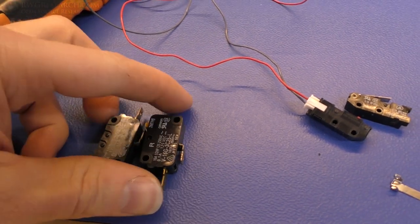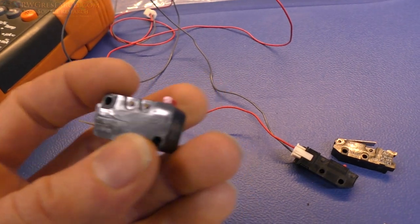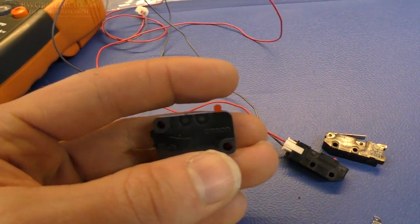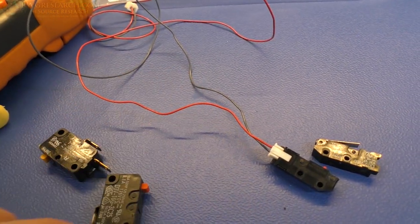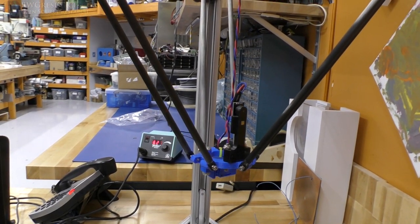All right, and last but not least, I am going to go ahead and use a couple of Omron, or one of these, without the lever. I don't expect to ever be using the lever, so I'm just going to do it without the lever. So that's the standard common size you find. So let me show you the Z-probe that I've been using.